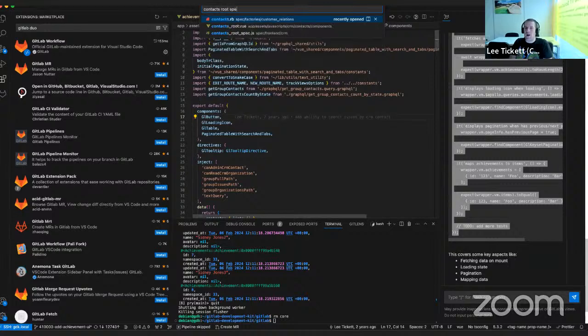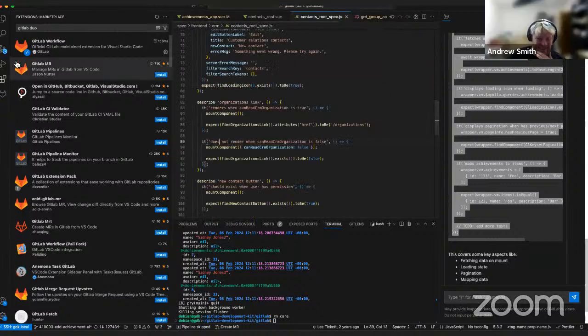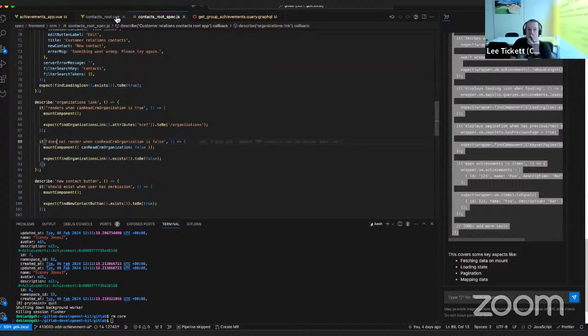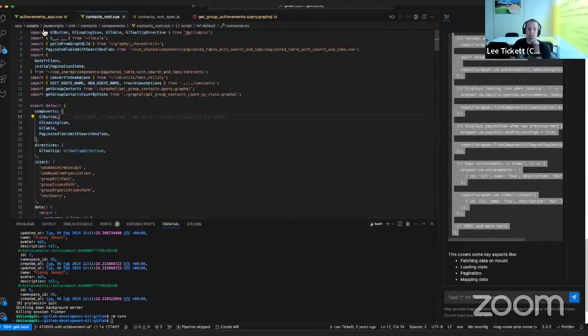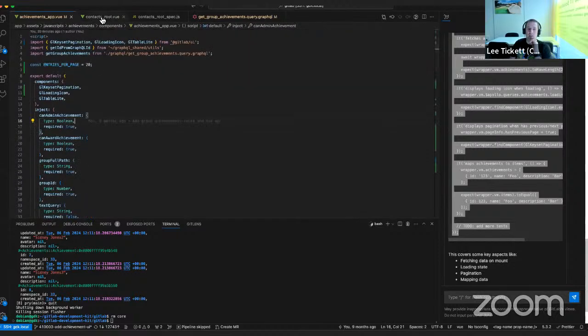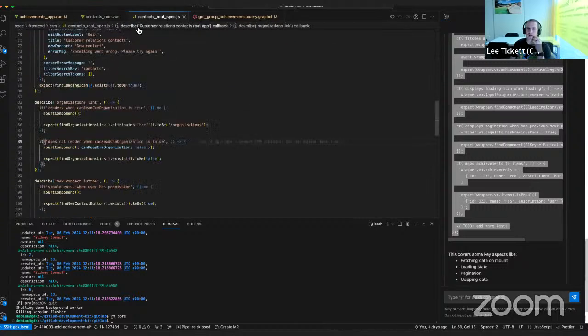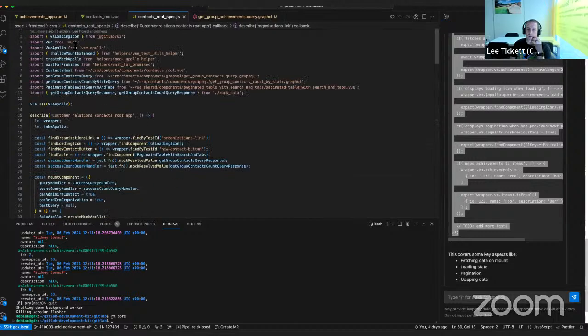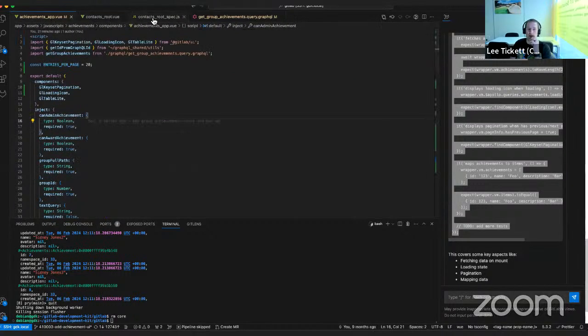I always go back to my old components and bits and pieces to try and remember what and how. So this is in assets JavaScript CRM contacts, assets JavaScript achievements components. Yeah, okay, and this is in spec front end CRM. So it'd be spec front end achievements.